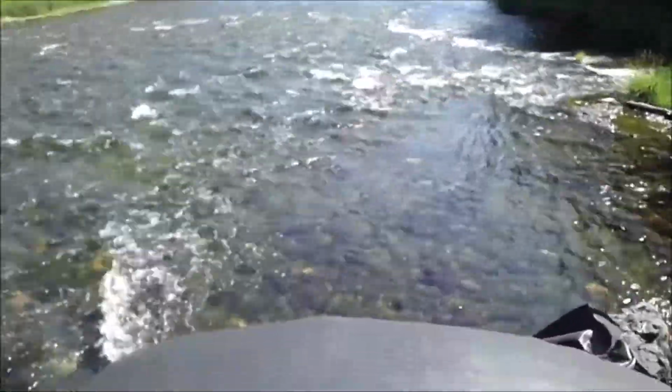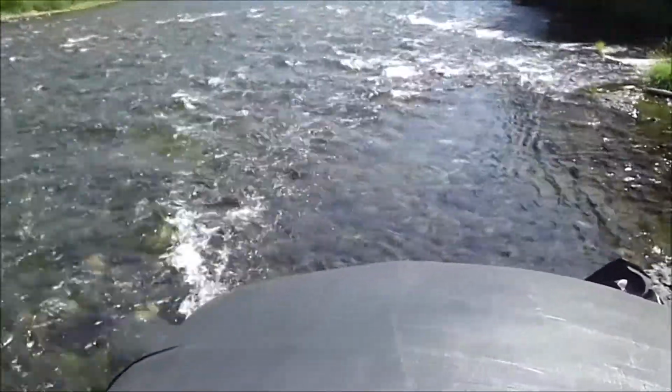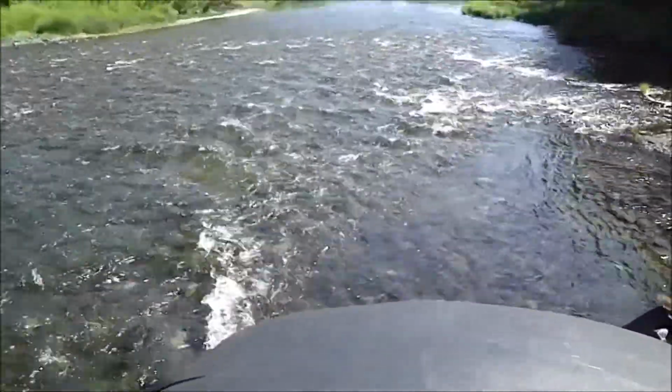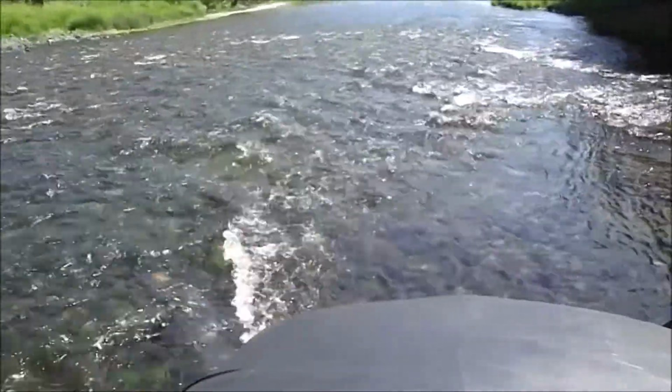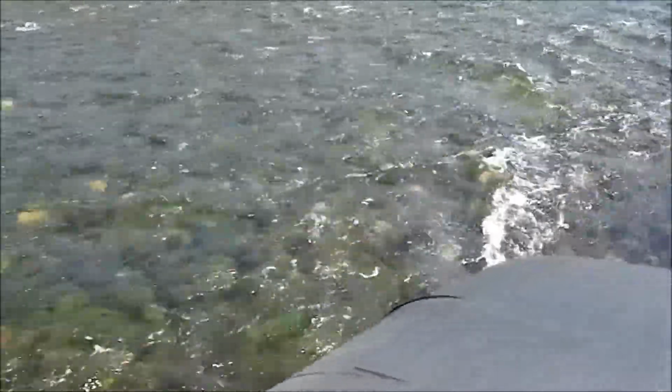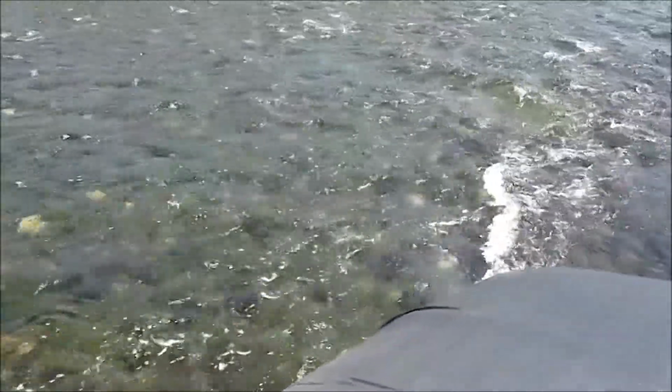Looking downstream, no dirty water, zero dirty water. But this is very big gravel, so that's to be expected. It's not like there's any mud out here. There's zero mud, there's zero sediments.